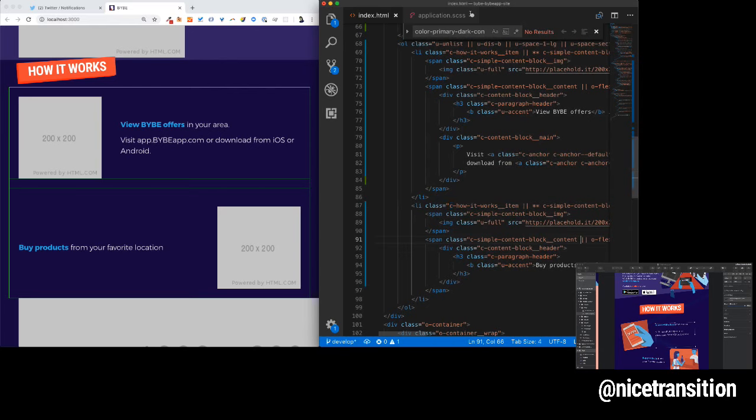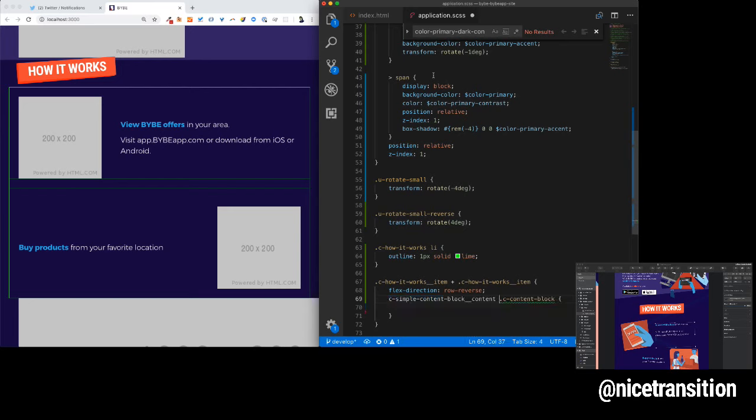Cool. So my text is going to be right aligned. So this one's left aligned by default, and then this one's being right aligned right here. So that's how that's all coming together.